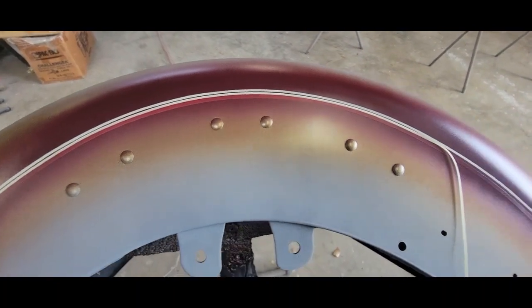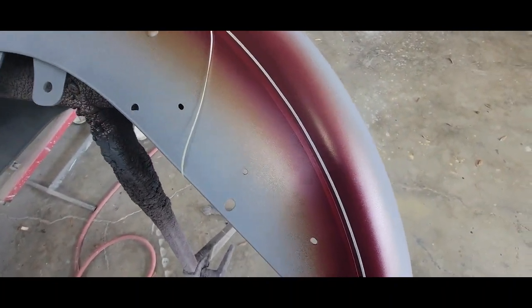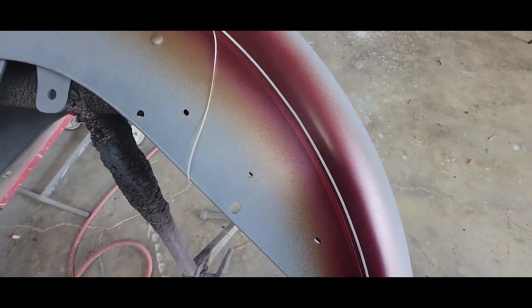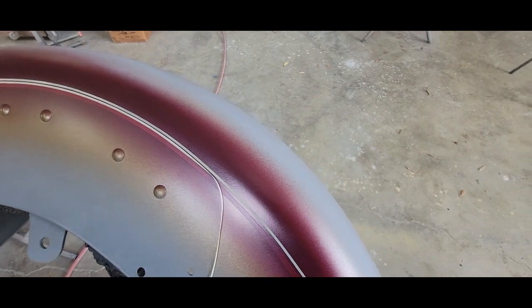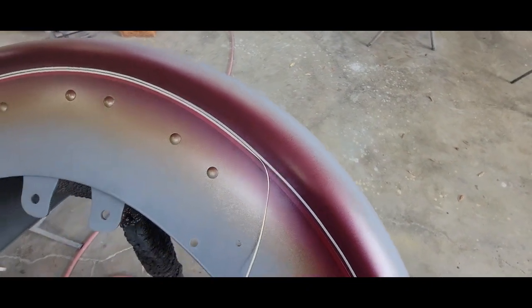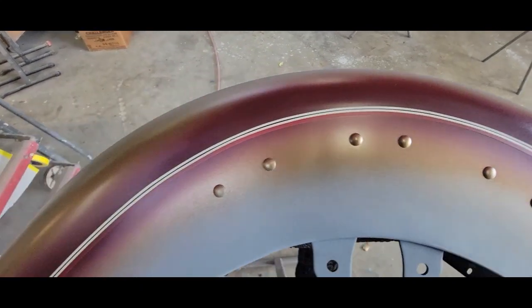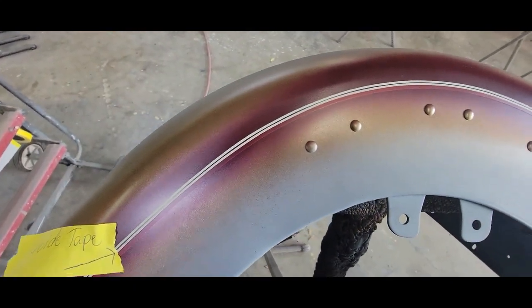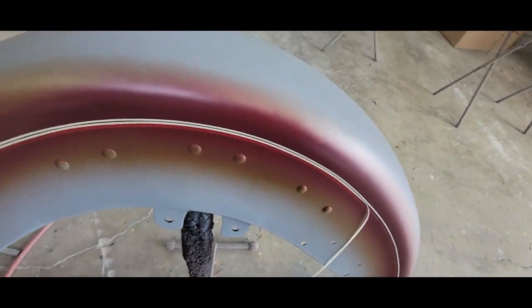Sometimes what I'll even do is do the main stripe, the 1/8 inch, and then I'll do the top color and the bottom color, clear coat it, resand it, and I'll add one more stripe, because sometimes that even works better. But in this case, this is going to be kind of a tricky job because both main colors are tri-stage paints. So I just wanted to show you those tips.